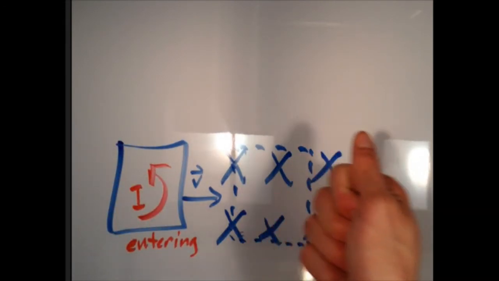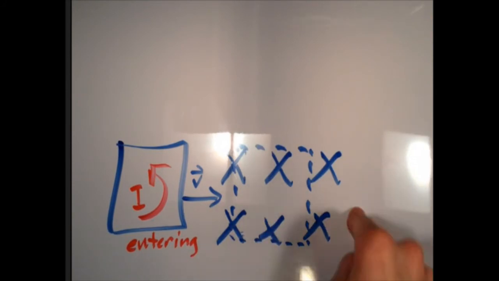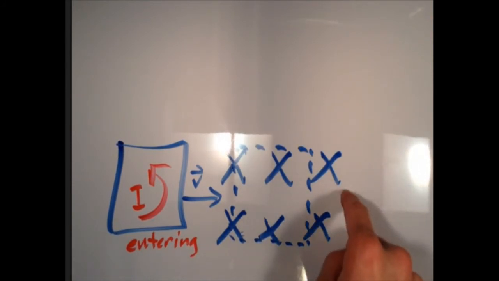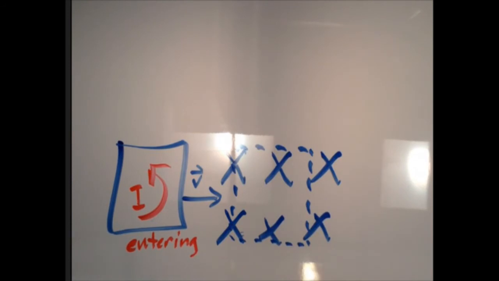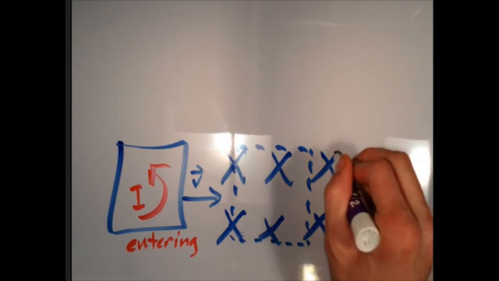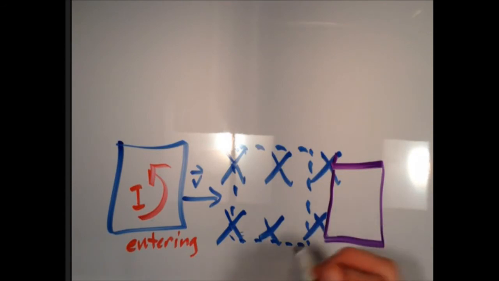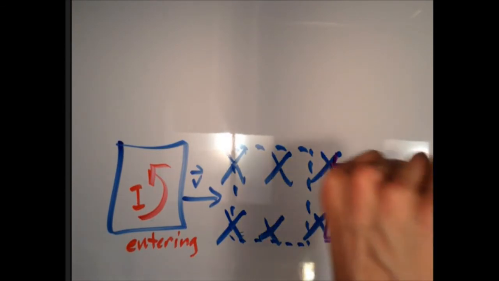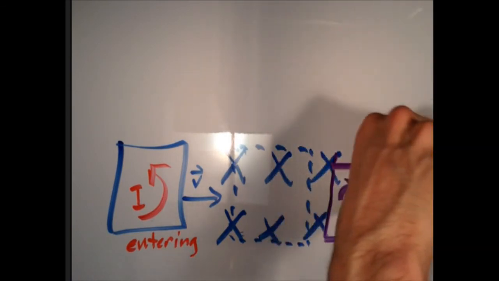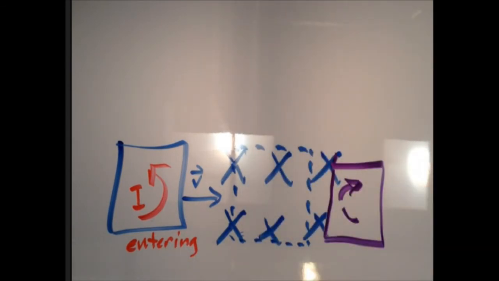So as I pull it out, the amount of flux in is decreasing, and it tries to counter that decreasing flux in by giving itself a current that would be going in the opposite direction, because it wants to increase the amount of flux going in, and it would give itself a current going clockwise. Okay, so that's the basics associated with Lenz's law. It just describes the direction of current as the flux changes.